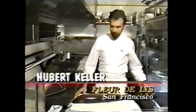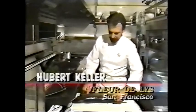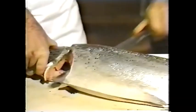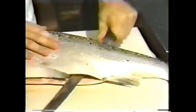Now we all know, of course, the traditional way how to bone salmon. Usually it's done from the back right here. Now the trick I will show you, just flip around the salmon and you will see I will bone the salmon very quickly, just in a matter of a minute. You just put your knife right in there, you follow the bone, just like that, and in a second, here we have the fillet of salmon.